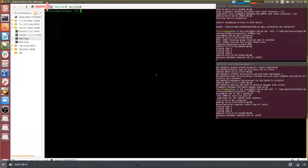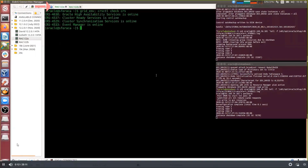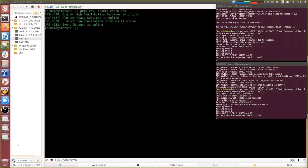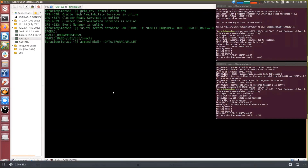All right, good. So what you can see on the screen here is my terminal window showing the two RAC instances. On the left tab, we have instance A and instance B on the right tab. The database hasn't been started, so the database is not running. And I just make sure that all the settings that we need to enable TDE are there. There's one thing that you need to know. The grid infrastructure ignores environment variables, and TDE in database versions before 18 needs those environment variables. Grid infrastructure ignores them. That is why we need to set those environment variables in server control.